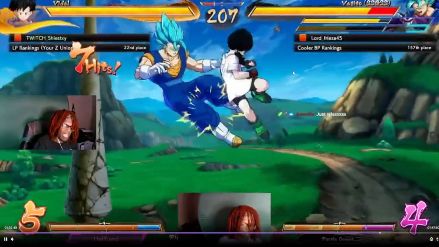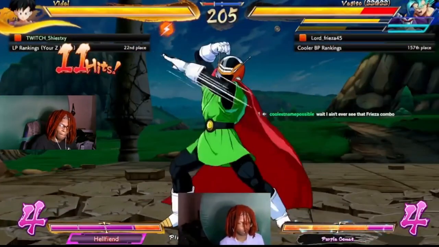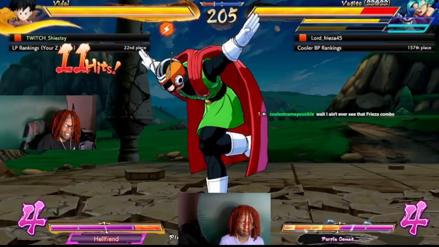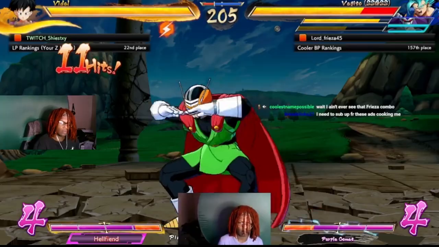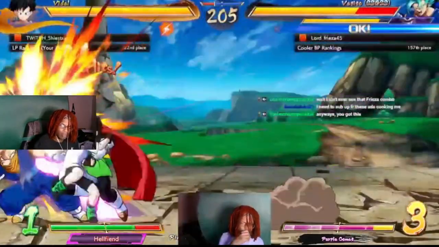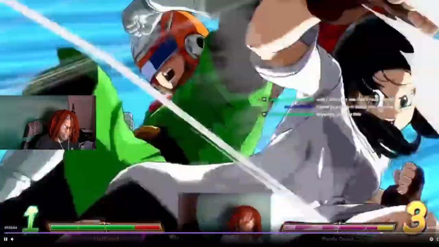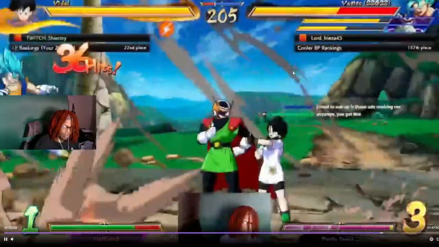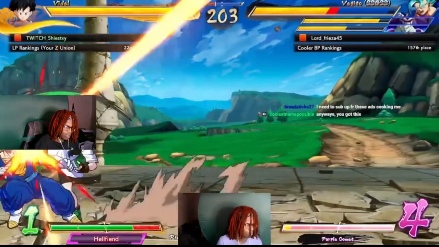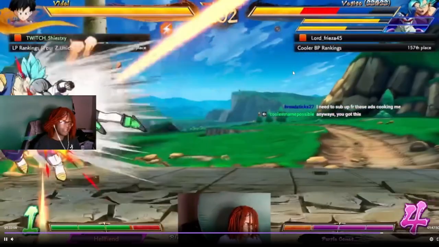But I just landed DP. I don't know how I landed DP there. Into the Sandman Super, into the level 3. Oh, hold on. What did I hit him with? Yeah, he just keeps mashing. I don't know why he keeps mashing, but he got hit there.